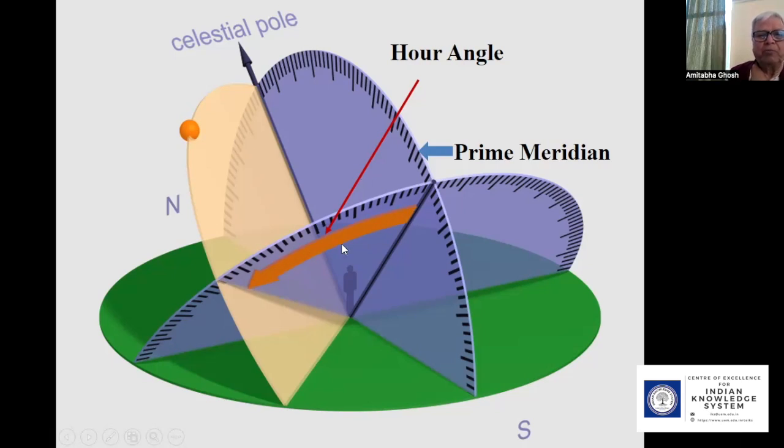And this is important because it is dependent on the time. So this is called the hour angle, which will be very important in our discussion when we do the transformation. So this was not discussed earlier, the hour angle concept. And this hour angle depends on the observer's position on the Earth's globe, where he is located. So for a particular star, its hour angle, that means its prime meridian, will be different. Every observer has his own prime meridian. And so when a star crosses that, the transit point will be different for different observers. That's why this is important when you want to convert the observed position into a system which is independent of the observer.